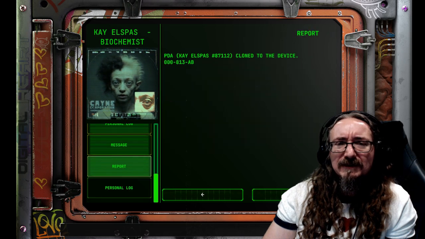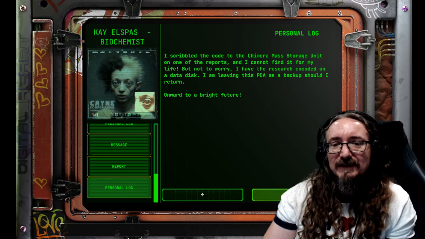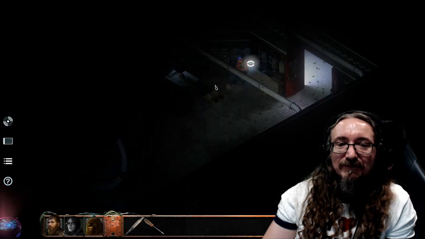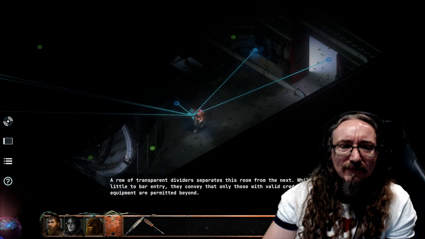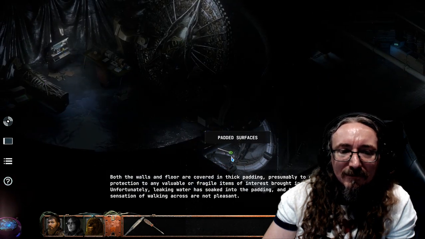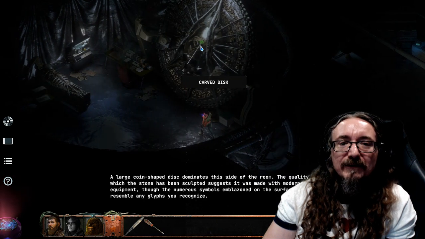Clone to the device. I have research encoded on a data disk. So we know there's a disk here somewhere. We need the disk, so I'm pretty sure I know where that goes. Padded surfaces. Oh, weird. Look at that.